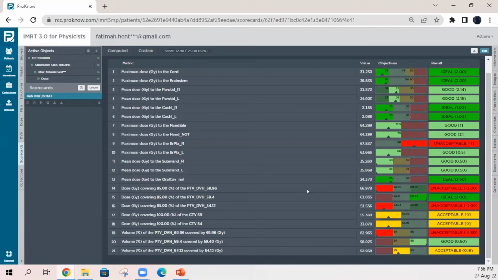This will allow you to have double the control points. We said we have 178 control points per arc, right? So if you reverse direction, it's still the same. You are going through the reverse direction, but you are keeping the same control points. But if you use the 1 degree or 2 degrees offset, then you will have more control points. You are like doubling your control points, and you will achieve better conformality in your dose gradient.